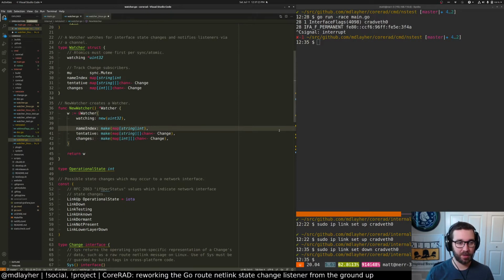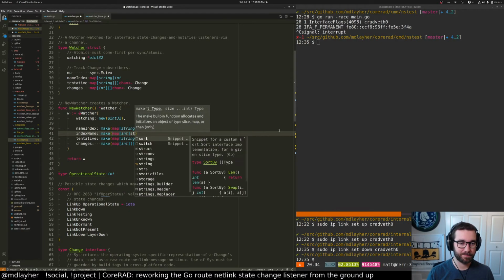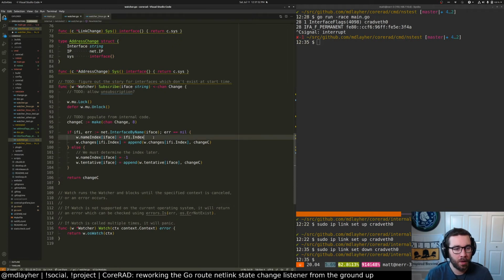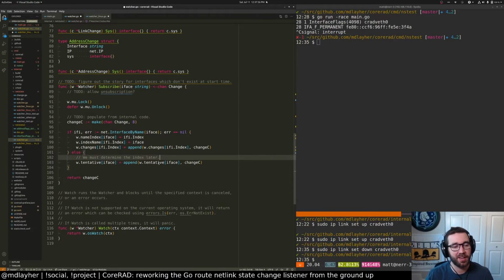Index, and then index name. W name index, so W index name. Index name. Let's return the index later. I guess we don't really need this -1. We don't actually look at it anymore.